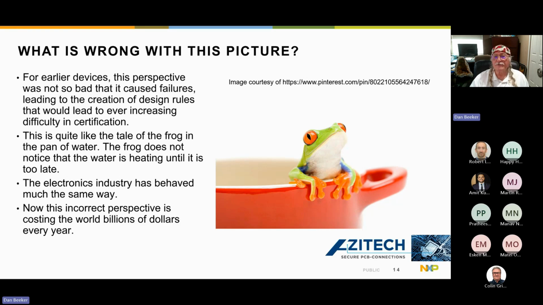And the problem is that as the industry gradually changed the technology of the devices, we went to smaller geometries. You would change a chip here or a chip there. And then we started to see increased failures in EMC. And we didn't think anything about it. We just accepted that and tried to do what we could in order to figure out what was wrong.